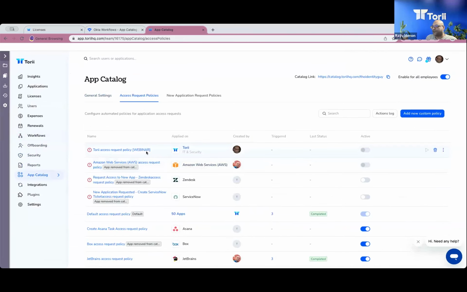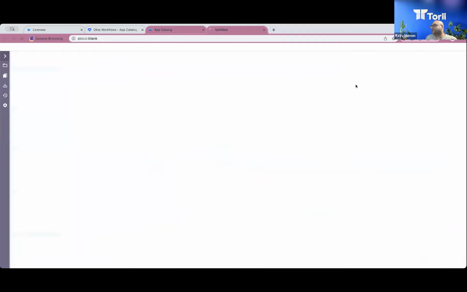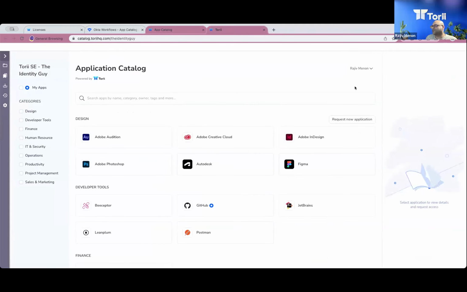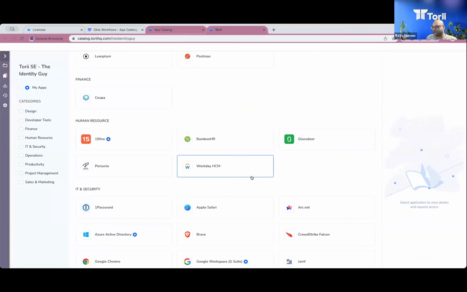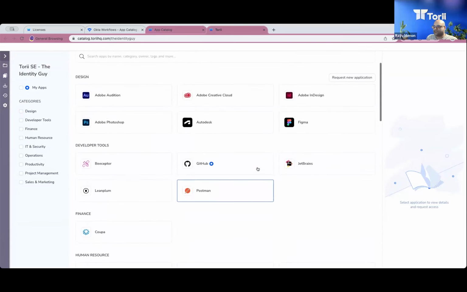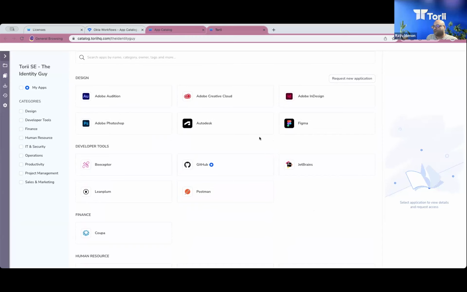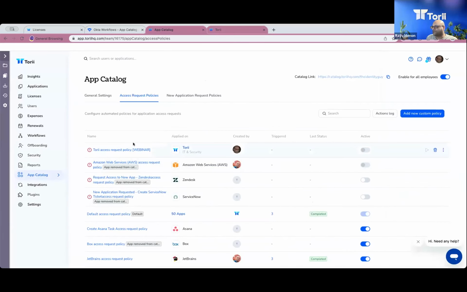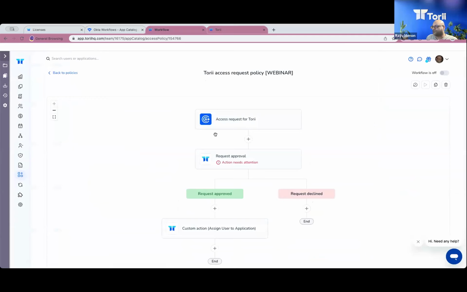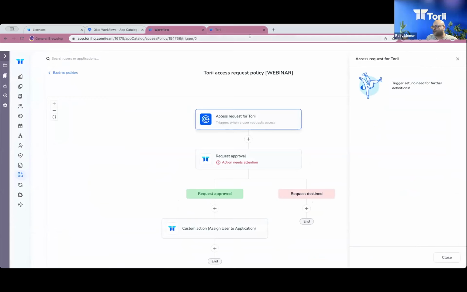So here, I'm going to show you an example of how Torii has a very nice access request catalog. And, much like the workflows that we just showed you, you can create a highly visual workflow to also manage a request process for apps that Torii has found. So you're able to define very easily, based on the apps that have been discovered, which ones you want to visualize in this catalog. And behind this, you can map out a request process using a Torii workflow. Again, the trigger will be different. So if we jump into this one, the trigger is different. This is an access request that is triggered from this catalog I just showed you here.